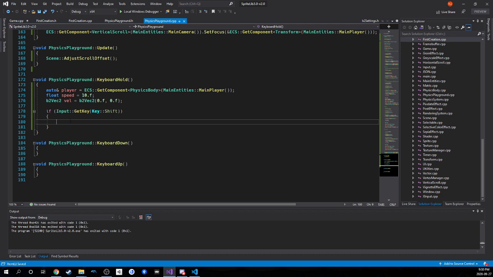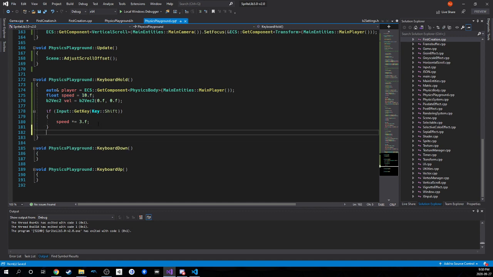Basically, again, we talked about why utilities gets included here, but because utilities gets included here, it does not get included from anything else. So what this does is speed times equals 3.f. And because we're redefining speed every single frame, which isn't that expensive, if I'm honest with you. It gets expensive if you have like 1,000 of these, but specifically for the context of what we're doing, this isn't that bad. Typically, you would want to have a player controller that has speed saved within the player controller. But this just speeds us up if we hold Shift.